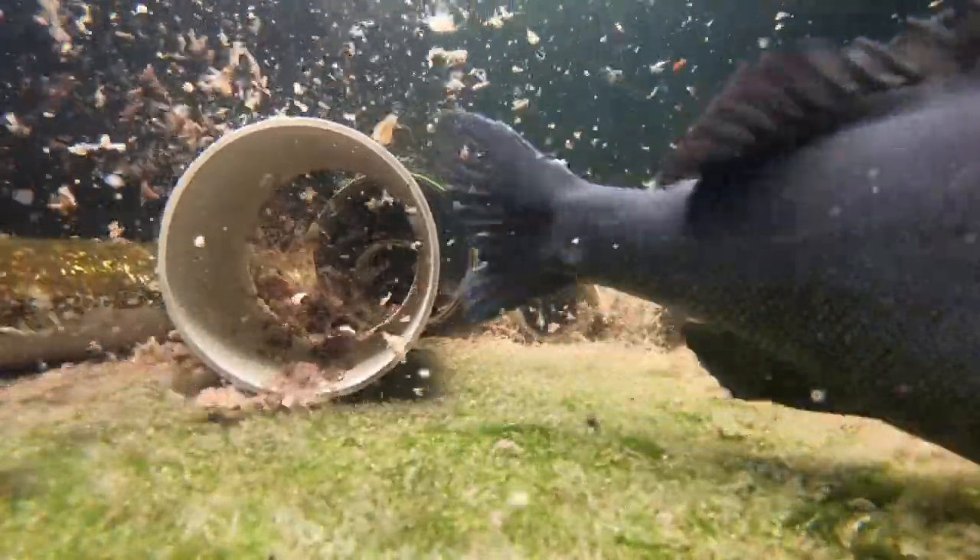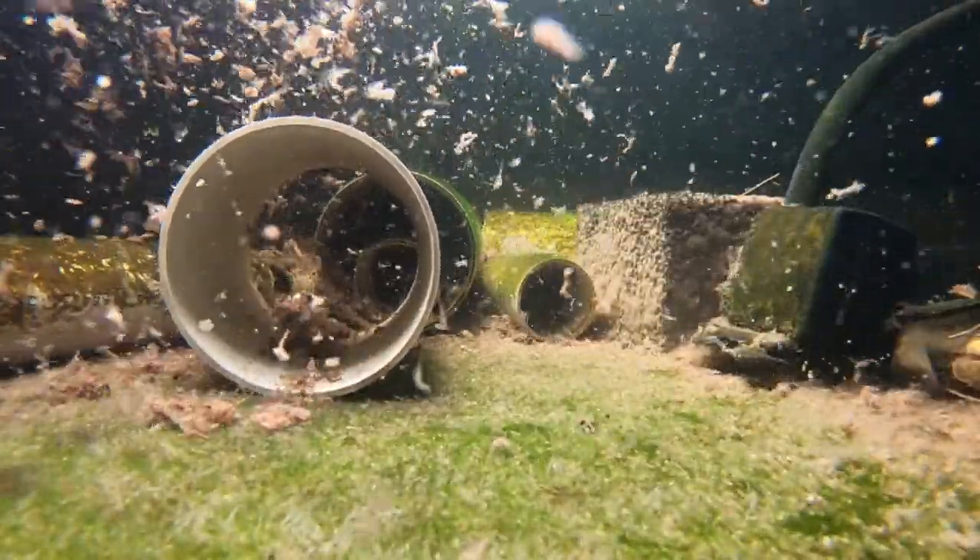Now, if you put a lot of shelters, what those shelters do — and most of the time we use pipes, though you can also use pots, pieces of wood, or roots; a lot of different things can work as shelters, but pipes are the easiest — is that they modify the current of the water around and inside the pipe or pot. Because the current is modified, the particles and fish waste simply fall down just beneath the pot or pipe, creating layers of sediment that can turn into mud.